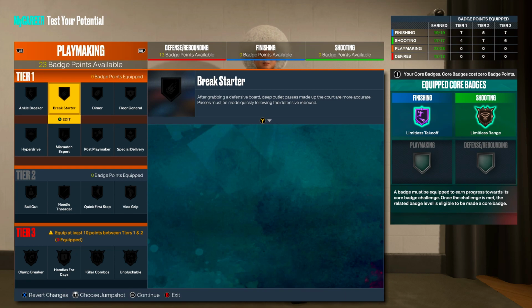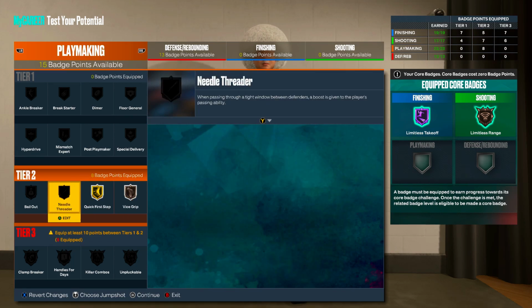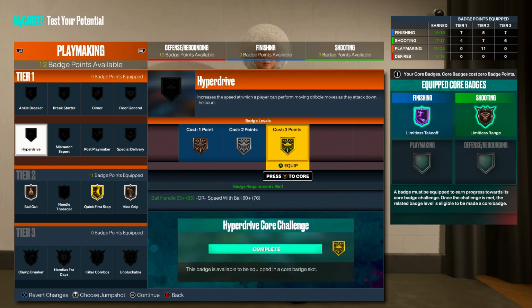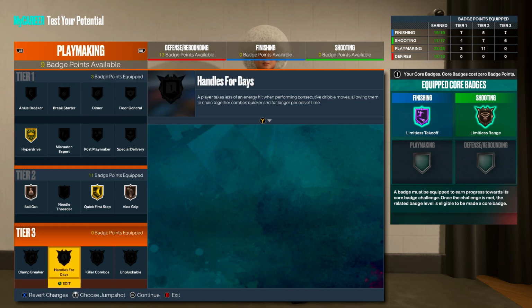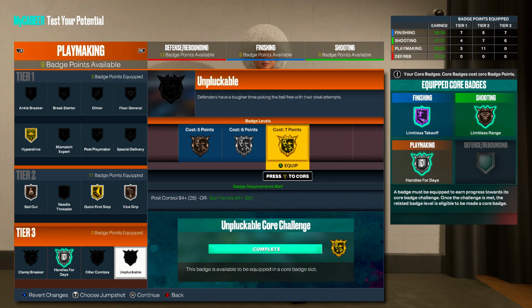Now moving on to the playmaking badges. You get 23 of these bad boys. Obviously, you want the essentials of Quick First Step. Throw Vice Grip and throw Bailout on as well. Hyperdrive on gold. You got 9 badges left. Handlers for Days on silver. We're going to want to core Handlers for Days.